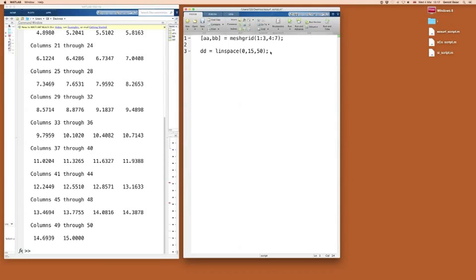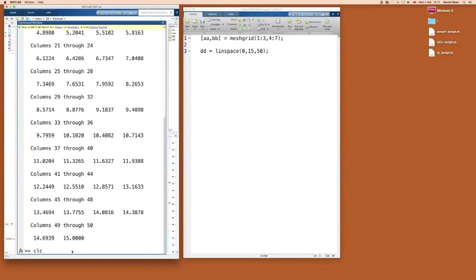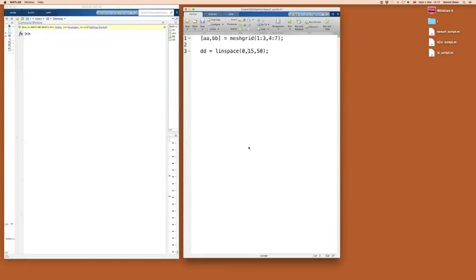Now, let's combine the two. Let's use the linspace command to make a very specific grid, namely one that goes from -2 to 2. How many elements? Let's just take 50 elements, as we have it here, and put that into the mesh grid. Do we need a second argument this time? We don't need a second argument if both dimensions are the same.